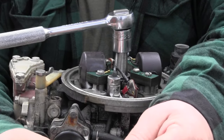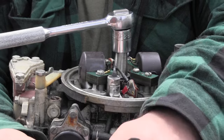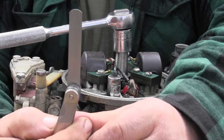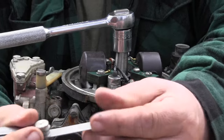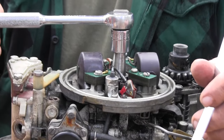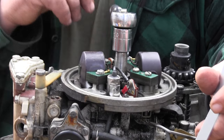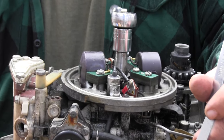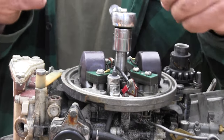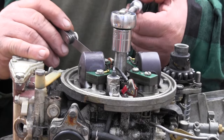You can use these for setting the gap on spark plugs. And there is 0.002. So you turn this motor clockwise. Always turn it clockwise, because if you turn it counterclockwise, it'll make the water pump down in the shaft run backwards and you could damage it.